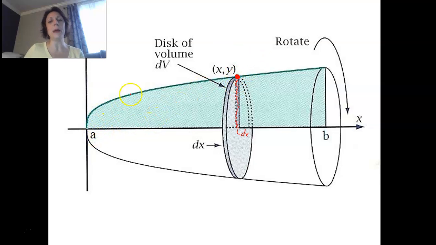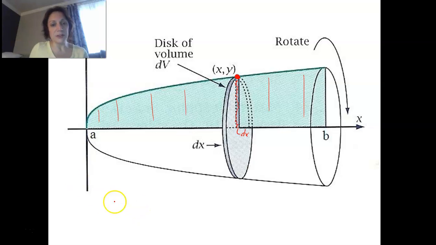So this blue area right here, instead of being the footprint of my solid now, is going to be where all my rectangles come from. So I'm going to take one particular rectangle, and I'm going to write an equation for what would happen if I stuck it in the sand and revolved it, right? What I would get is a cylinder, right? A cylinder up on its side that is so thin.